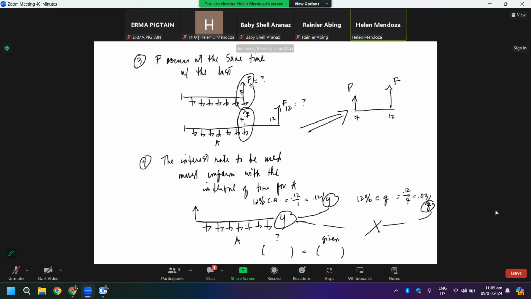So it is like asking the question, what is that interest rate compounded annually, which is equivalent to the 12% compounded quarterly? So we would have this 1 plus I. So this exponent is 1, meaning 1 time compounding per year. So this is 1 plus 0.12 divided by 4 raised to 4. So you would have that value of I, which is equivalent to a 12% compounded quarterly. So much so that the interest expressed now is in terms of a per year, so then you can fit in the value to the given formula.